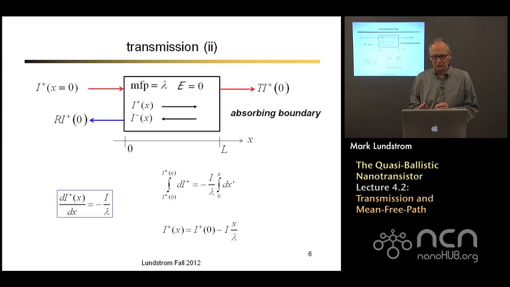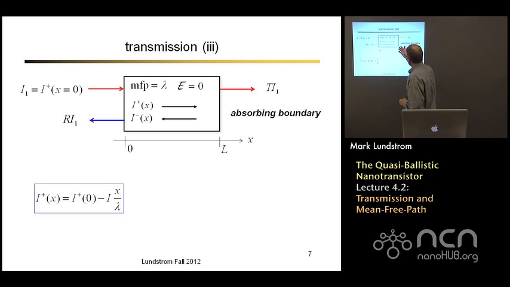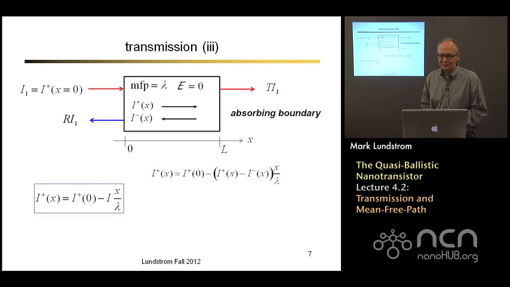linearly with position. You might have guessed that it would decay exponentially, but the negative flux that builds up backscatters and then adds to the positive flux. It turns out that in the end, when you include both of those contributions, you just get a linear decay of the positive flux with position, not an exponential one. Okay, so first part of our problem is solved. We have an equation for the position-dependent positive flux within the slab.